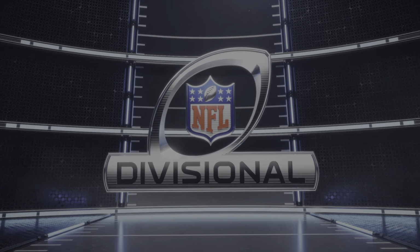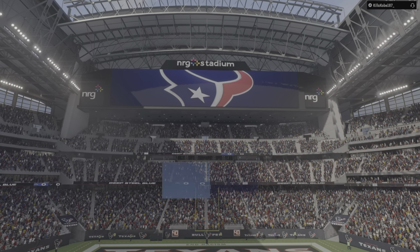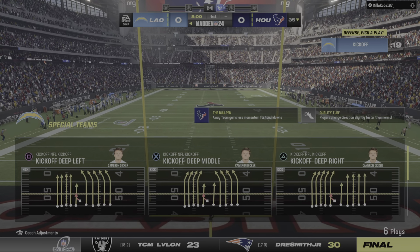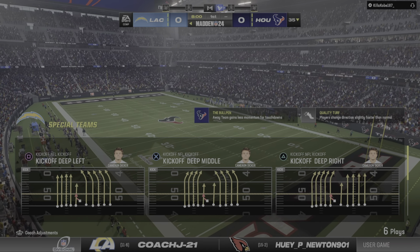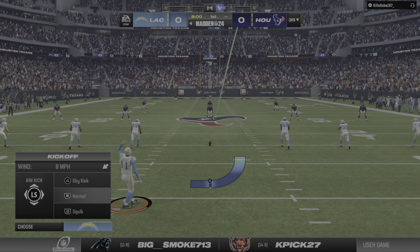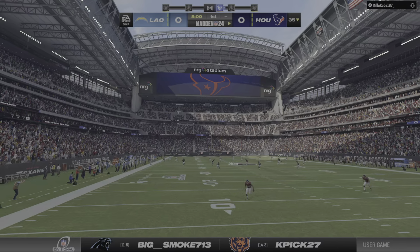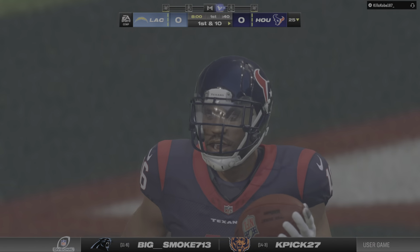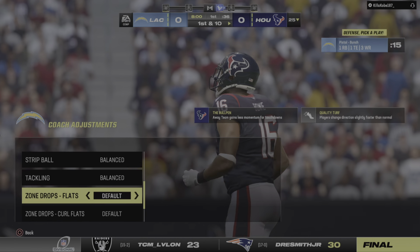It's the National Football League presented by EA Sports. Coming up, Divisional round Saturday. We've got an AFC battle on tap as it'll be the LA Chargers taking on the Houston Texans. The first of 4 berths in the conference championships is on the line as divisional weekend in the NFL is underway. And no return here to start. It's a fair catch, and they will set up shop at the 25.